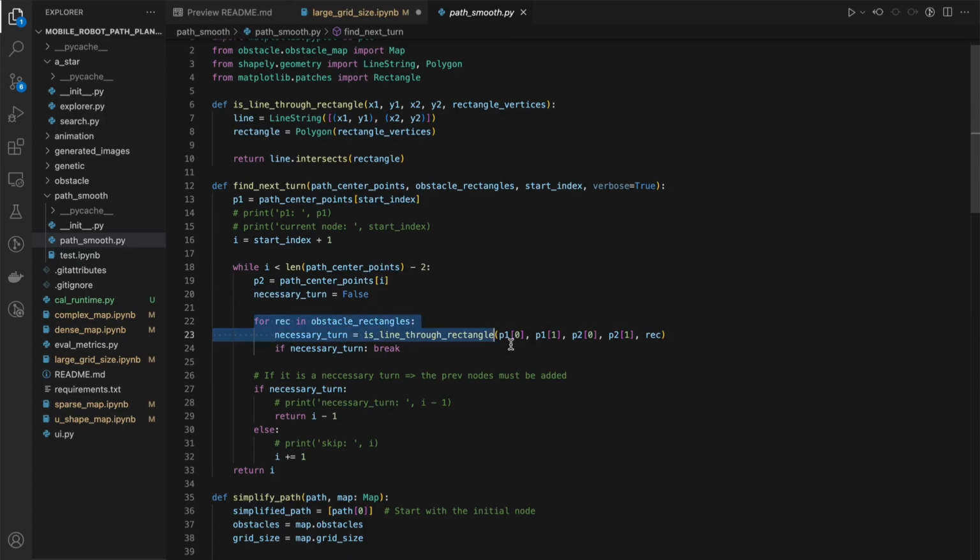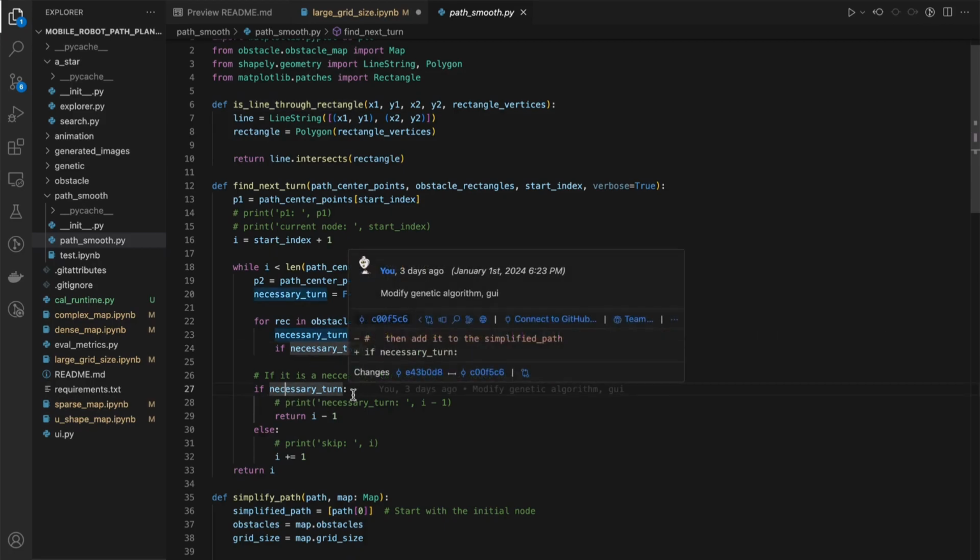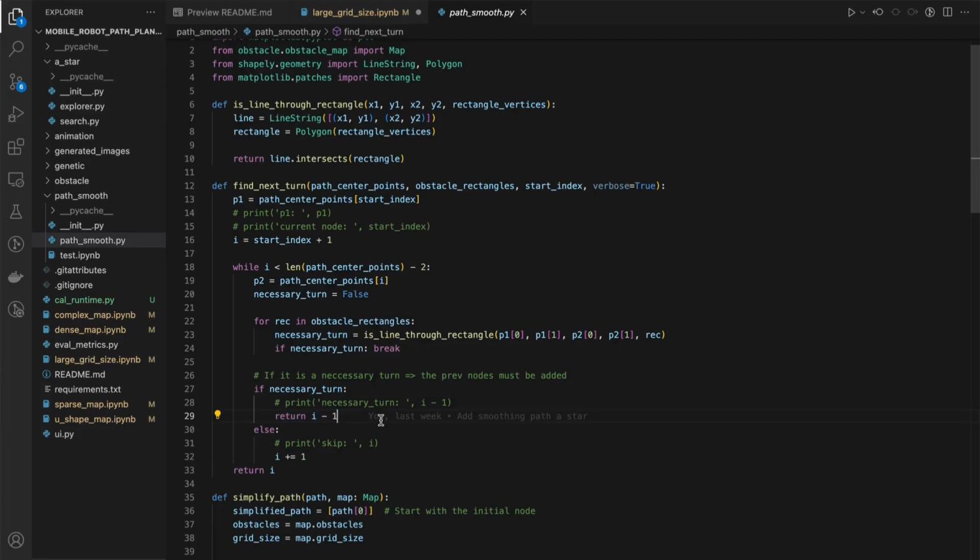If the line connecting them passes through any obstacle, it indicates that it is a necessary turn so that the previous node cannot be skipped. However, if there is no obstacle, we can skip the current node and consider the next point.